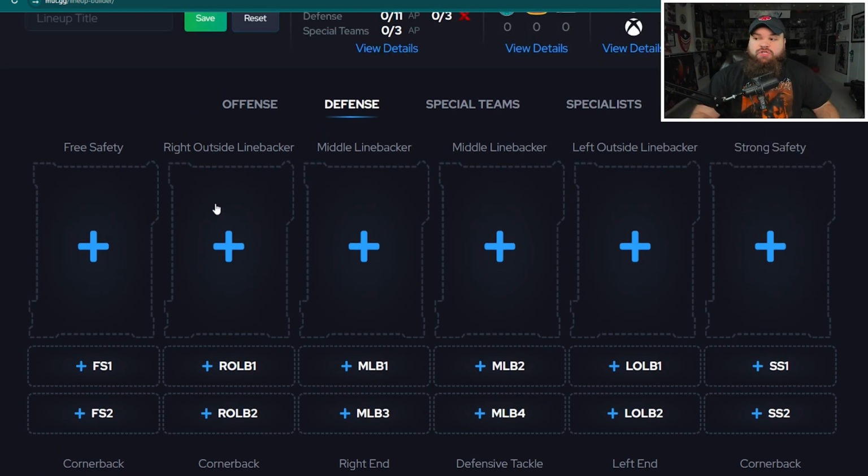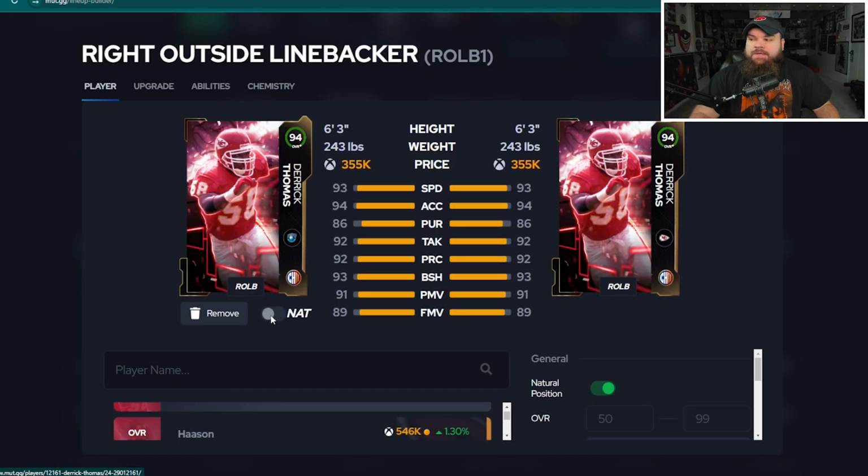Who I think is the best edge rusher at right outside linebacker, that is going to go ahead and be Derek Thomas for me. Derek Thomas, 6'3", 243, 93 speed, 94 acceleration, 90 block shed, 91 power moves, 89 finesse moves. Has great speed, has great acceleration. The block shed, the power moves, the finesse moves, all are fantastic.